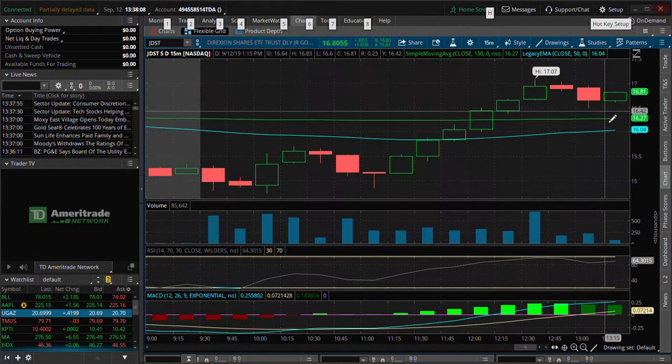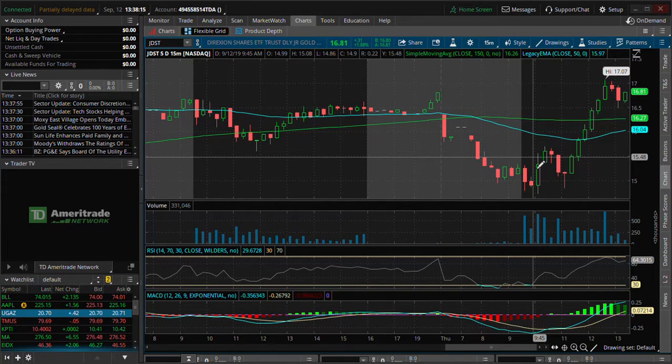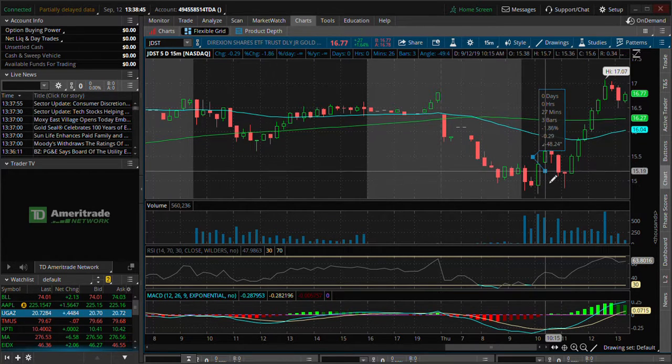All right, so as you can see, I'm going to zoom in on this thing so we can see $15.48. I bought in right there. This thing shot up to $15 and about 70 cents. It may have been a little lower, like 69 cents is what I remember. So I was up 1.39%, right? So 0.70 cents more, and it would have been a 2% gain. But what ended up happening? The stock took a tumble, and once again, at 15.30 was where my stop loss was, and it hit my stop loss. Bam, a losing trade, right?